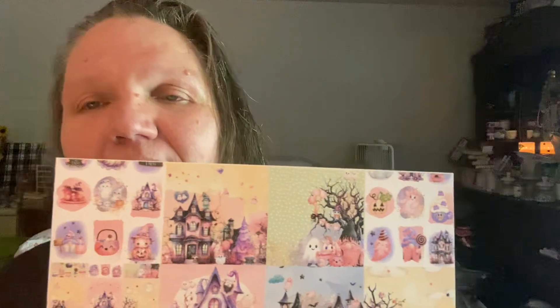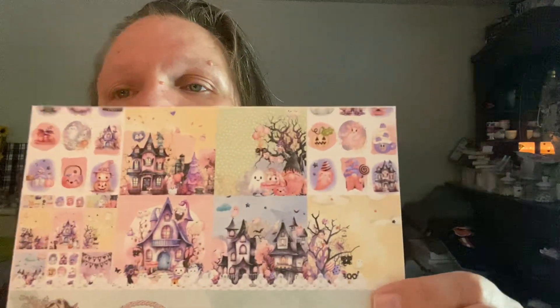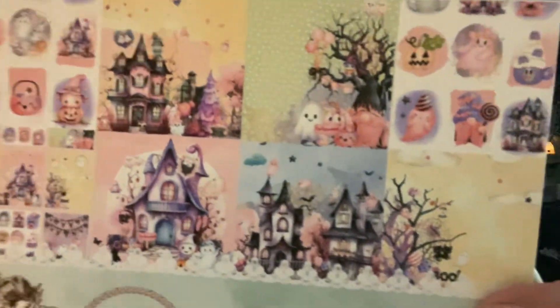This is a save the date for Decorate Your Life's Pink Spells Halloween collaboration — the Halloween Hop. I want to remind you about this paper. This is probably my absolute favorite paper right now; I love this paper. I wish I had ten packs of it because it's so much fun to work with.